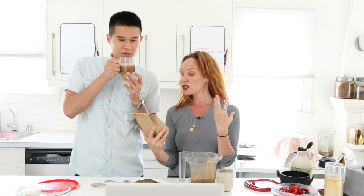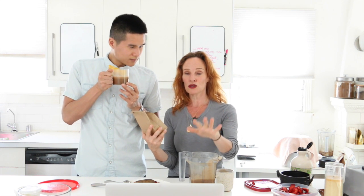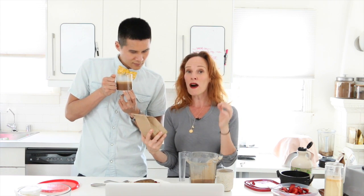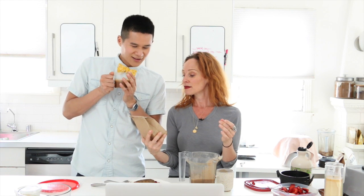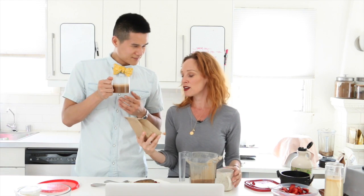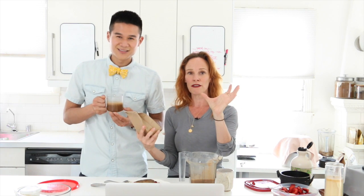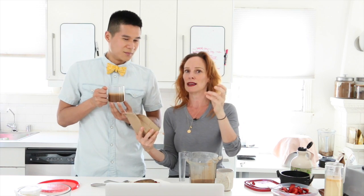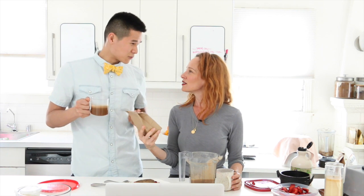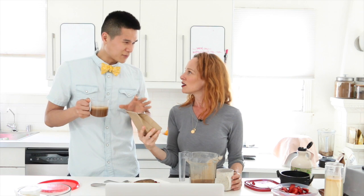We've got cacao, lucuma. I couldn't put coconut oil in the bag, so what I recommend is if you want to make it at home, you can mix it in with coconut oil. We've got the best herbs that you can find — the highest quality. Reishi, which lifts your spirit — it's an adaptogen too, so kind of like whatever imbalances you have in the body, it helps you with that. I love Reishi. And chaga mushroom is such a powerful immune support mushroom — it can actually graft a tree that's been split back together, like the mushroom heals the trees. Like it heals us. Mushrooms are so powerful.